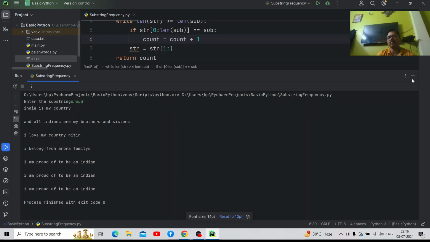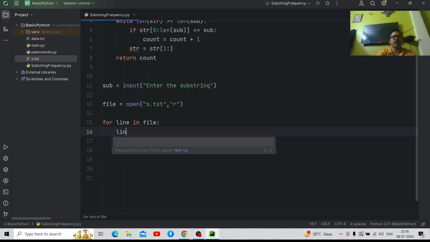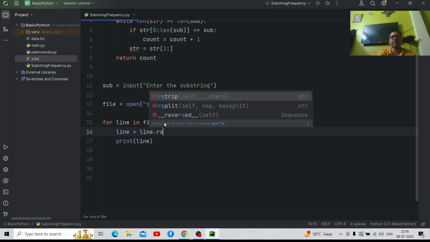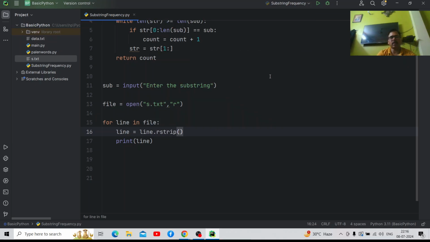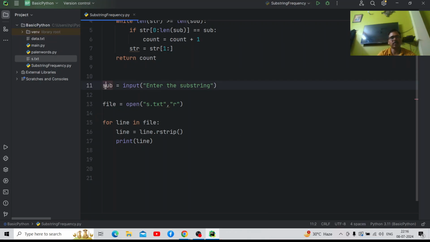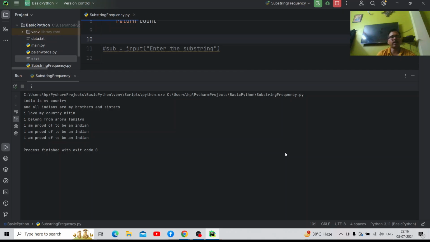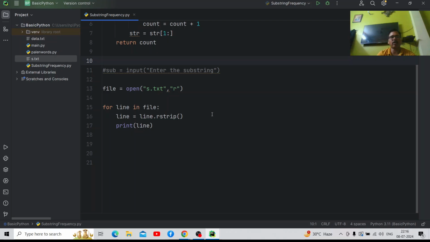Before printing this content, line is equals to line dot rstrip. Right, now see the content of the file. Beta, this is the content which we will read. Got it?